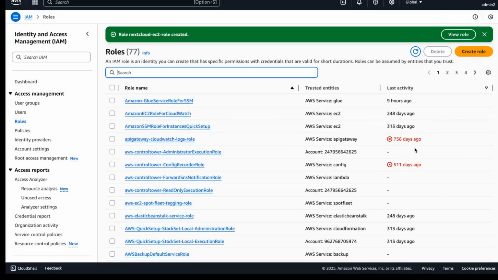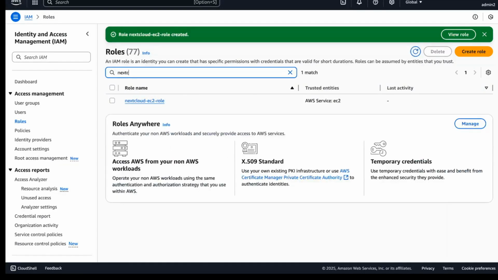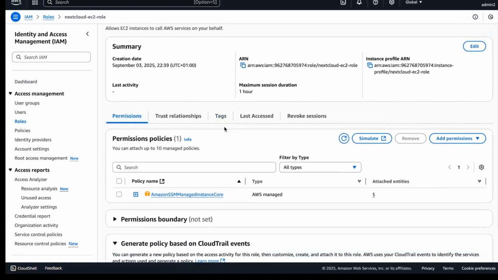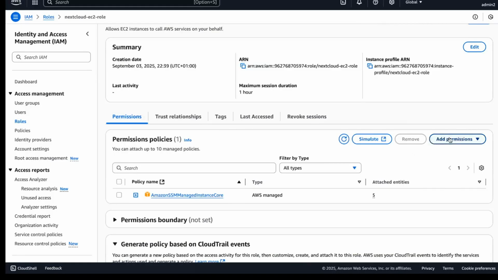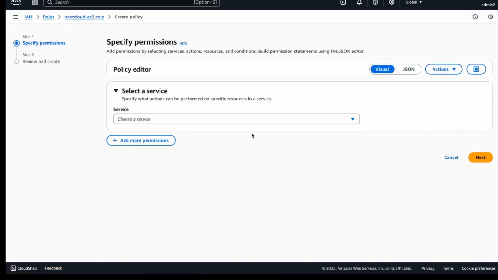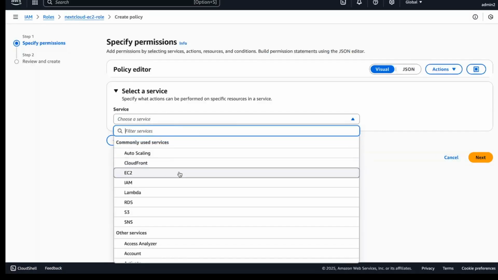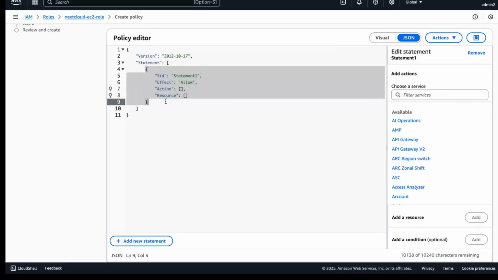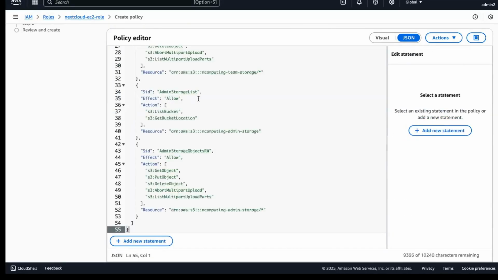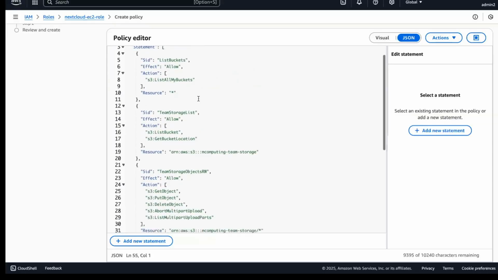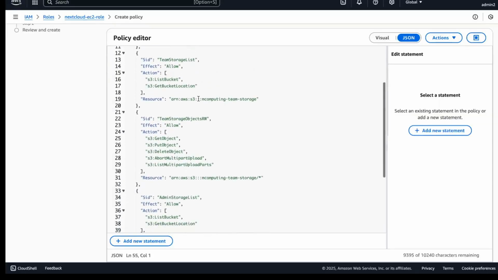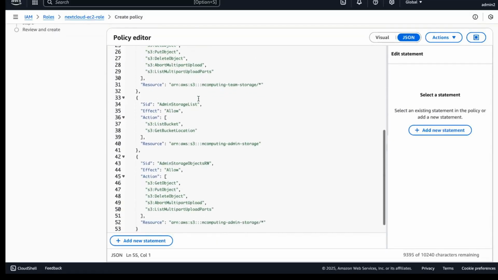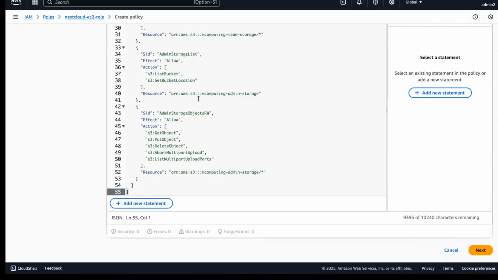Another thing that our EC2 instance will need is access to the S3 buckets that we've created earlier. So let's update our role. We will need to add permissions by creating an inline policy. And it will be EC2 service. So let's use a JSON editor to save some time, as I have prepared a policy already. So we just need to copy paste it here. Don't worry, I will attach it to the video description. The policy is self-explanatory really. The first statement is needed for debugging, and the other statements are straightforward. Just take some time to go through them.